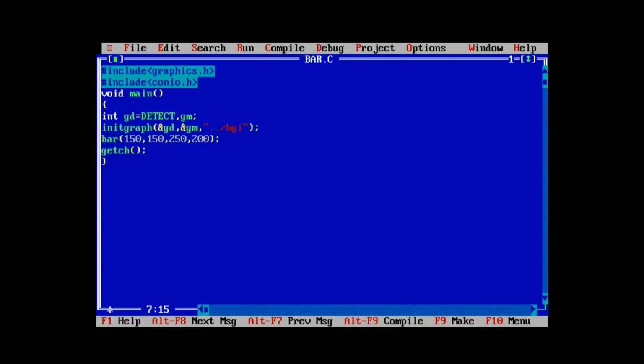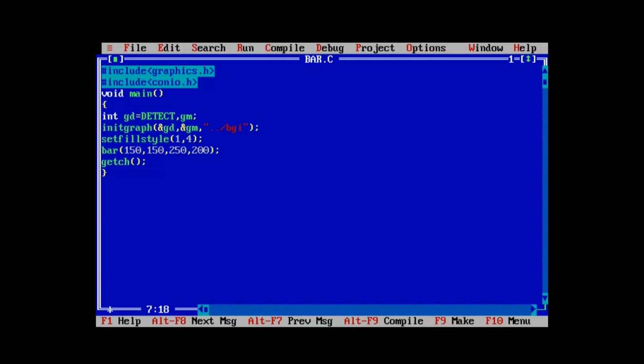Now the default color is white, and if you need to change the color, there is a function available known as setfillstyle. We will deal with the setfillstyle function in any of the future videos, but for this case let's change the color to red. You don't need to bother about the function for now. Let's run the code, and now the color will be changed from white to red. As you can see, the color changed from white to red.